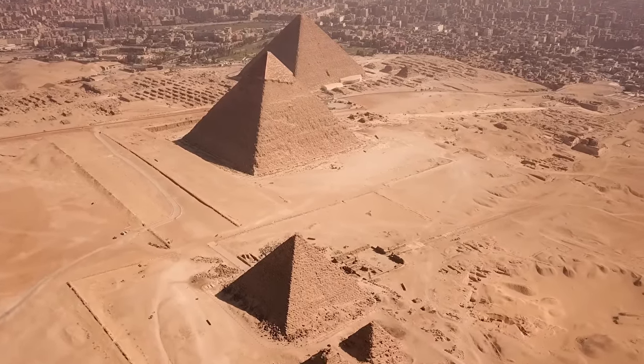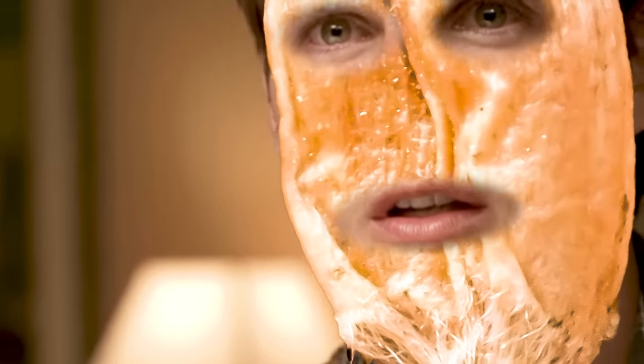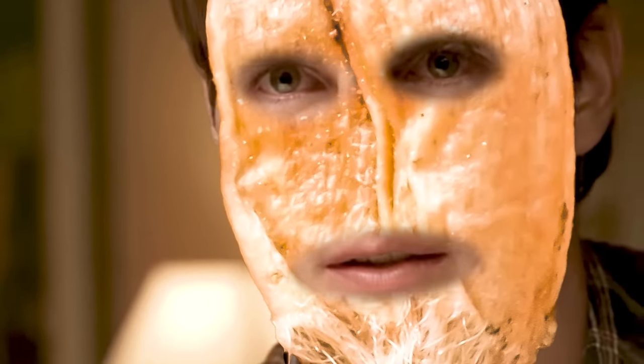There are stories of wheat being found in the pyramids and not only being edible, but also being able to germinate — though there are also stories of that not being true. At least it is plausible. Whole grain wheat flour is full of fiber, lowers your cholesterol, and doesn't spike your blood sugar like white flour. Whole grains are associated with a decreased risk of heart disease, stroke, and type 2 diabetes, and can help keep you regular. As amazing as whole grain is, it isn't a complete protein, but that's easy to remedy by also storing and eating beans. The combination of wheat and beans creates a complete protein. You just eat them both in the same day to get the essential amino acids that your body needs to thrive.